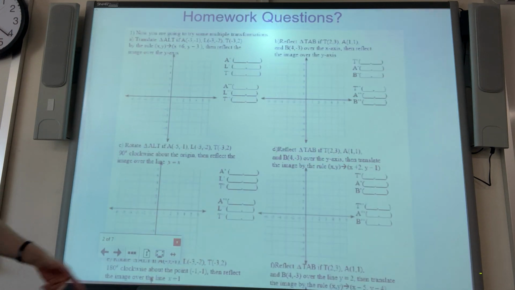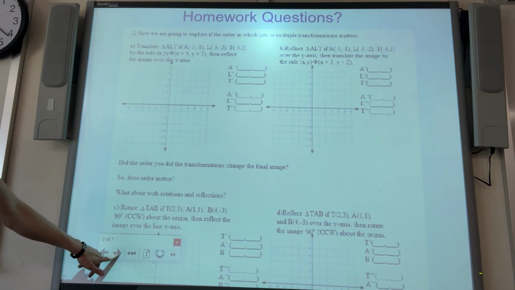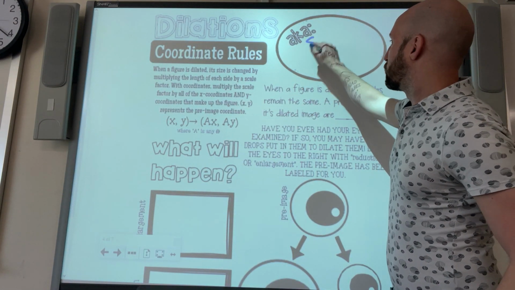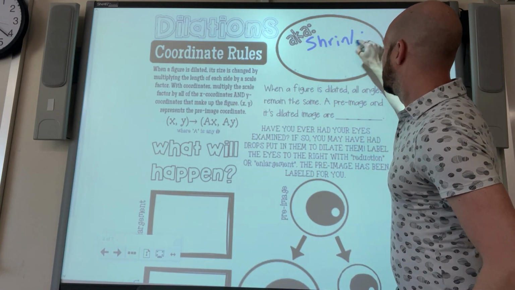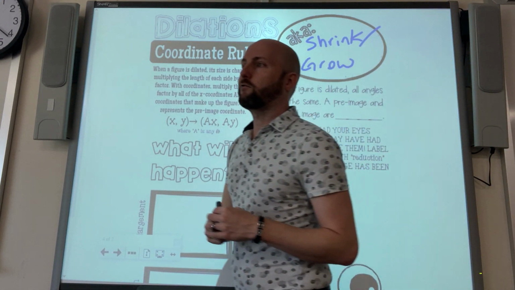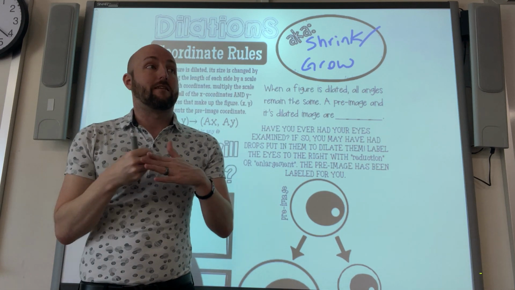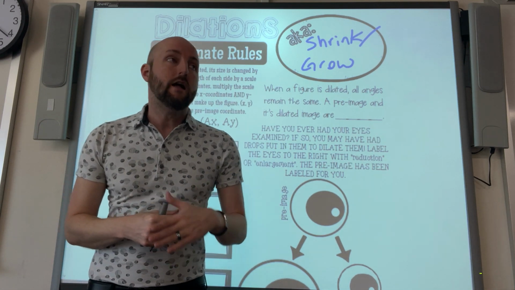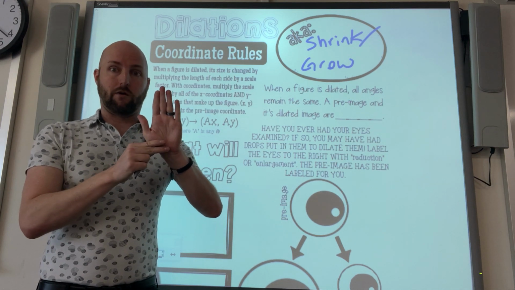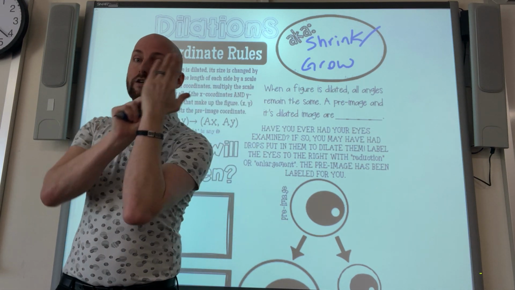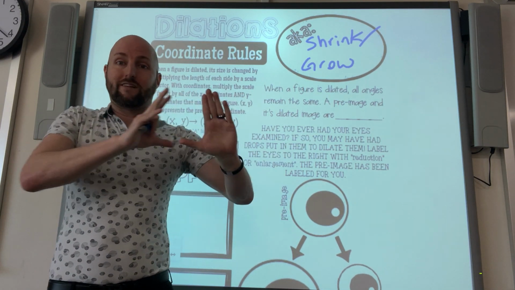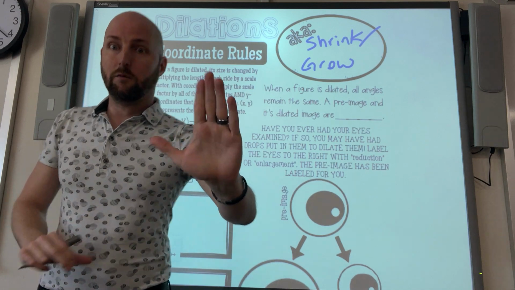All right, so the lesson today is on dilation. I'll skip past the homework questions. Basically, a dilation is going to either shrink or grow the physical shape. We've had those words like isometry, something is isometric. We learned the word rigid, that all of the transformations we've seen up to this point keep the size congruent. We just slid it around, we just flipped it, we just rotated it. Now we're going to do something that changes the scale. So it's going to get bigger or smaller.